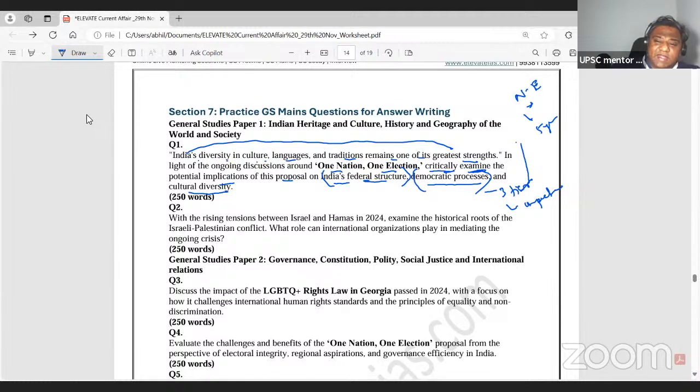Now, after that, when the first states were formed in 1956, the State Reorganization Committee, they tried to do elections in the states. After the first two terms, none of the states could actually have a stable government. Within 1 year, within 2 years, re-election or President's rule had to be taken.